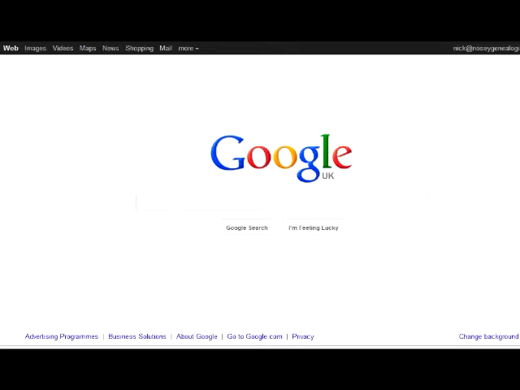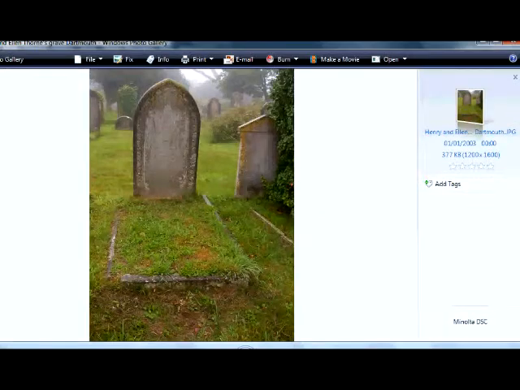Okay, today I received an email from somebody who thought that we possibly shared the same ancestor, and it turned out the person they were asking information on I knew quite a lot about. I was able to tell them that I had visited the grave in Long Cross Cemetery at Dartmouth in Devon, and here was a picture, and I obviously emailed that off to them with as much information as I had, and they came back saying, "This is fantastic, thank you. I visit Dartmouth quite often, but I've never found the grave of our ancestors. Please could you give me some directions?"